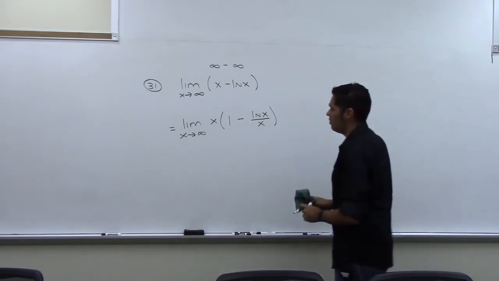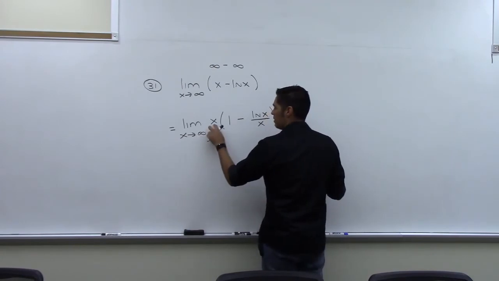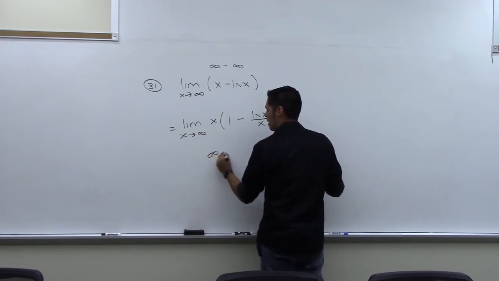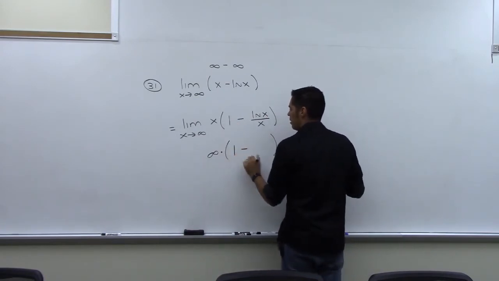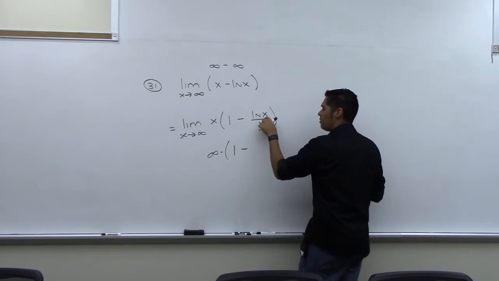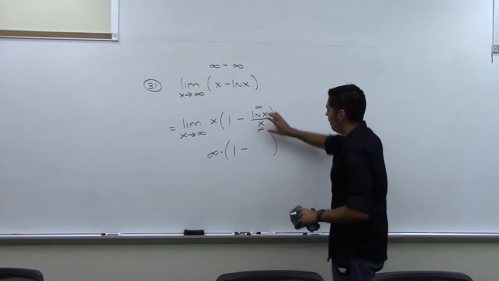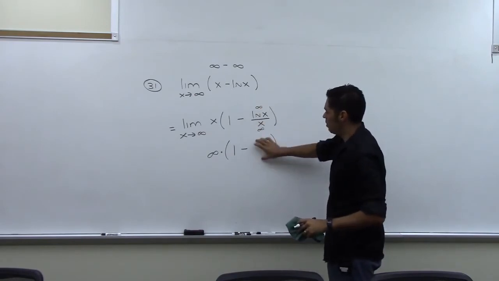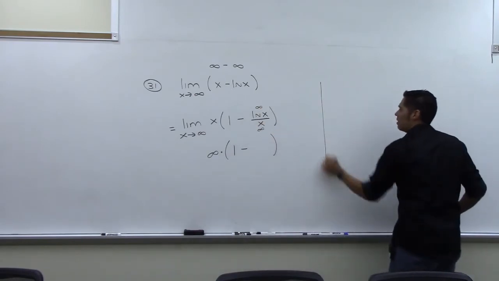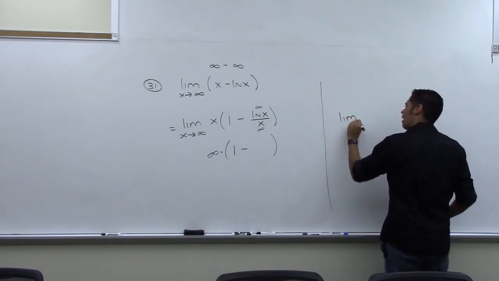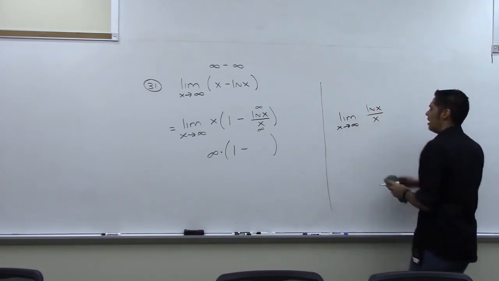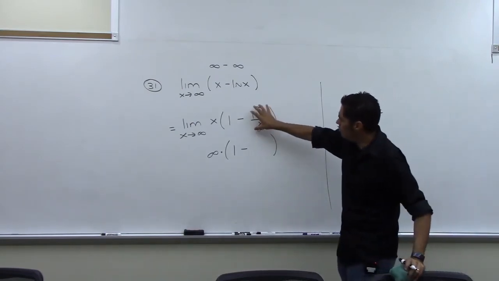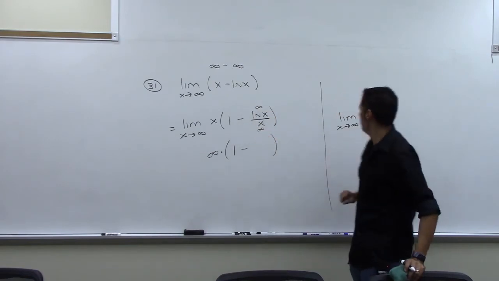And now let me just check to see what happens here. As x goes to infinity, this is infinity, so I have infinity, times over here, all right, 1 minus, now natural log of infinity, that goes to infinity, so this little piece goes to infinity. On the bottom it goes to infinity. So I need to figure out what that's going to. I don't know what it's going to yet. So I'm going to do a little work on the side here. This is like scratch work. I'm trying to figure out what's happening to this as x goes to infinity. So I'm focusing all my attention on this piece so I can figure out what this is.